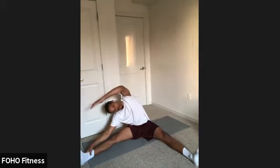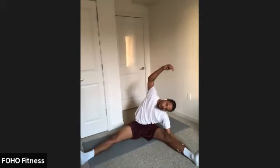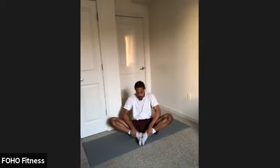And we're gonna use our left hand up and over to reach for our right foot. Hold for a couple seconds. And switch sides. Right hand reaches for left. All right, slowly release. Go into a quick butterfly stretch. Bring those feet together, stretch out those inner thighs. And slowly release there, slowly release.